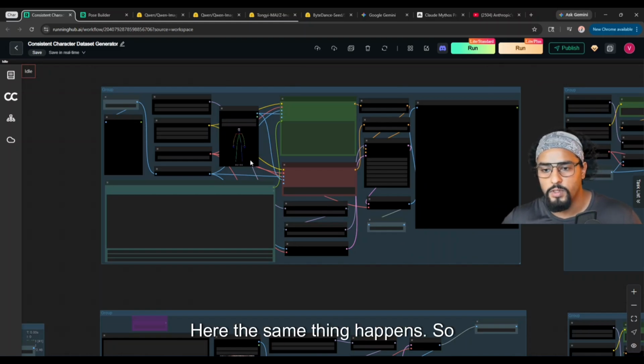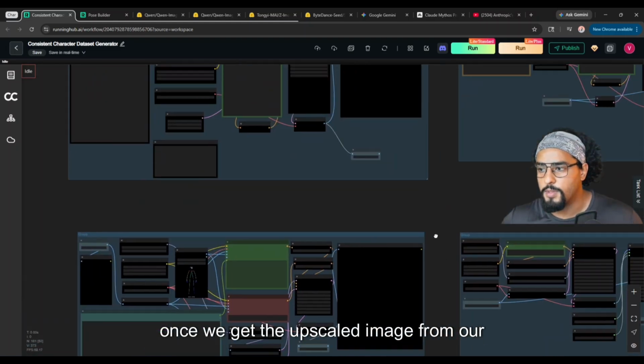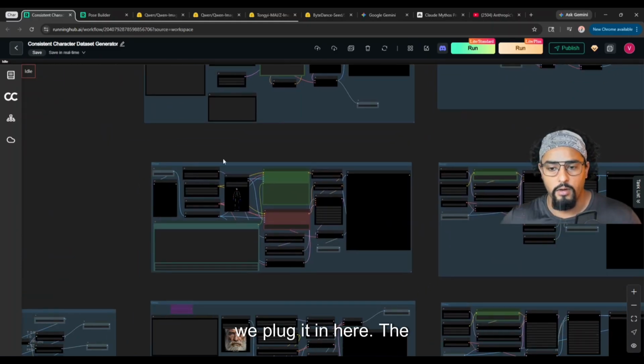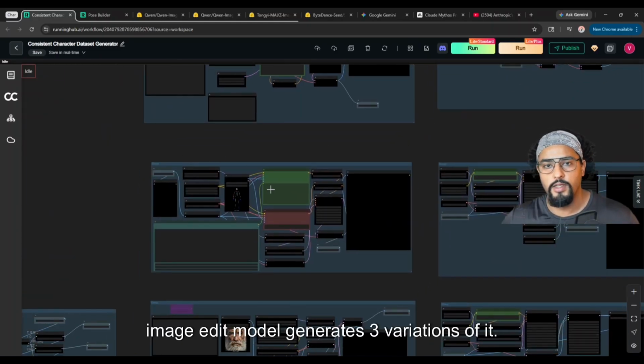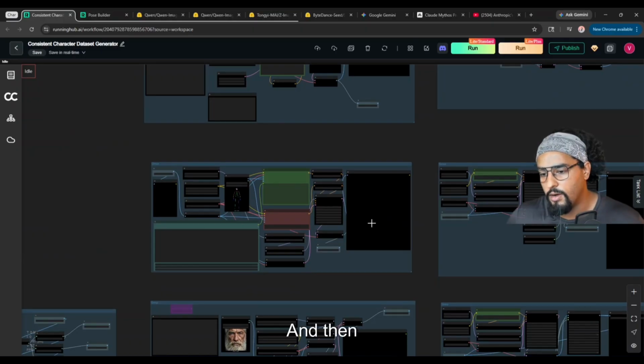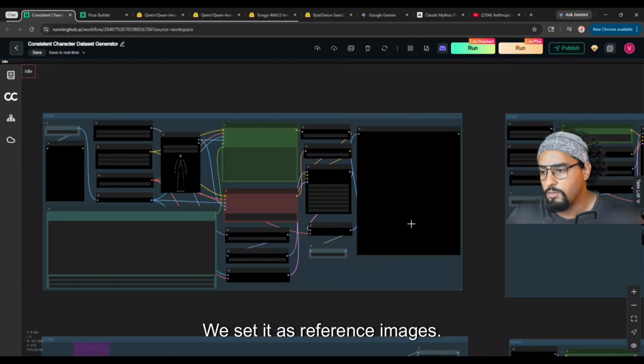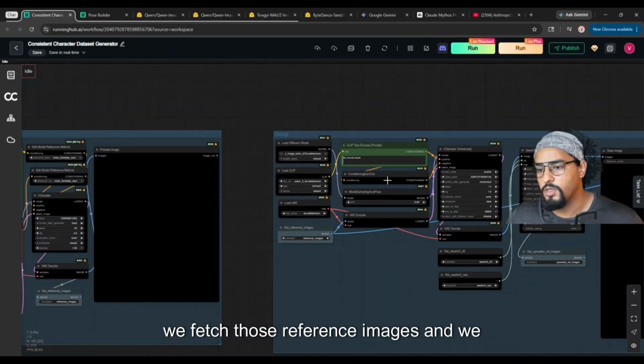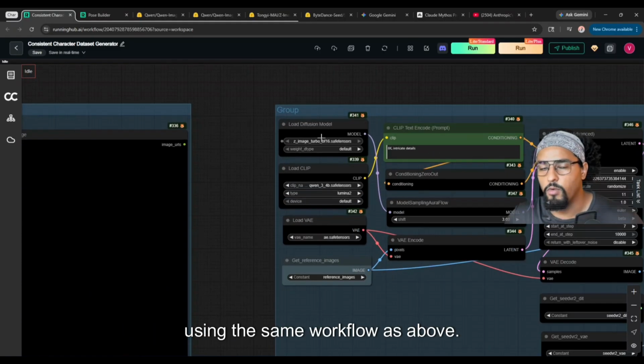Here the same thing happens. So once we get the upscaled image from our base model, we plug it in here. The image edit model generates 3 variations of it, and then we set it as reference images. And in the upscaling part, we fetch those reference images and we upscale them using the same workflow as above.